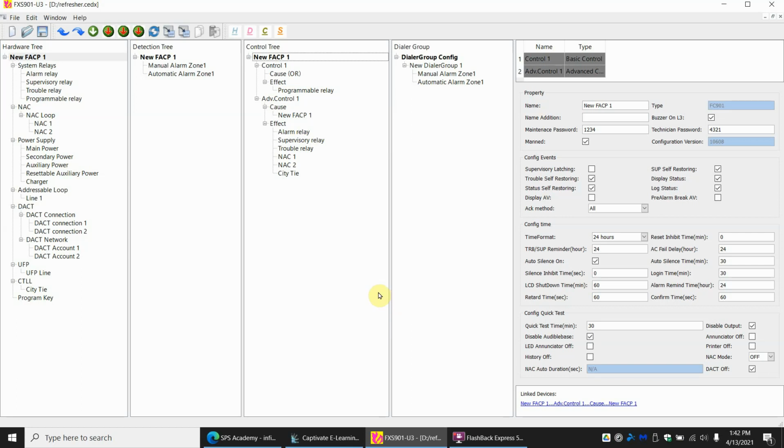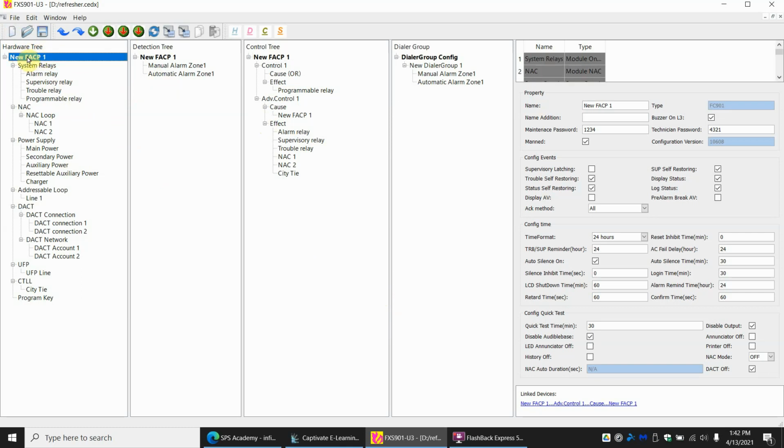This is going to be a quick crash course on the 901 programming. This is more of a refresher, just a quick thing, all you need to hit in order to get the job done. First off, I just started with a brand new file here, so everything should look similar to yours. Things may vary depending on your firmware version.